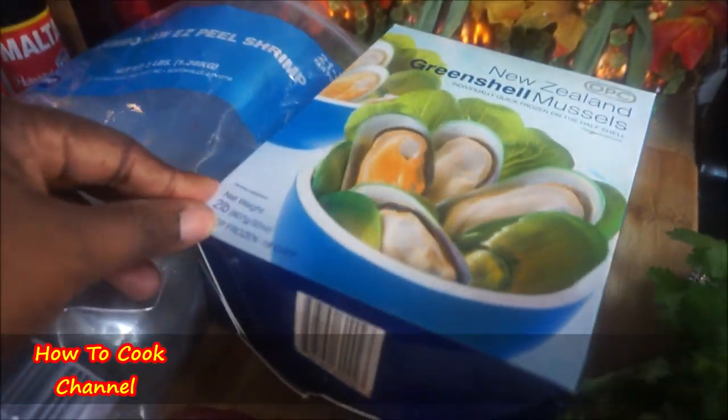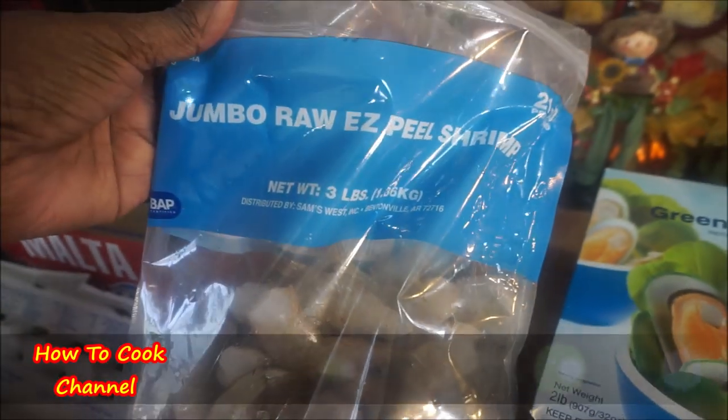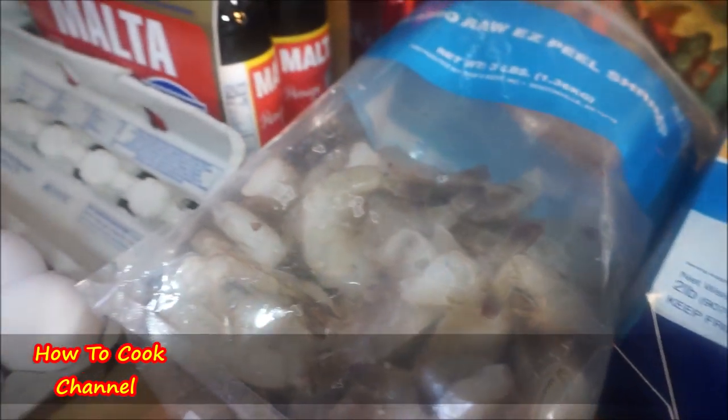Now let me talk about the other shrimp. This shrimp right here, I bought inside of Sam's Club as well, them jumbo shrimp. I think that was about $14.99. A lot of shrimp came in that thing.